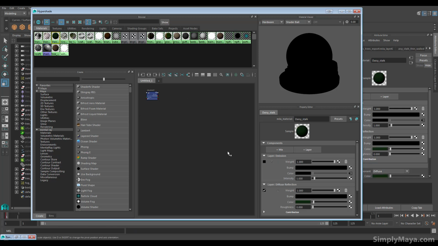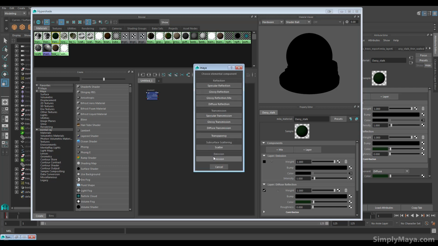So in the past, instead of using one material to do all this, I would now have one main material with the textures and one material that was a surface shader with ambient occlusion on it and one material that was a black surface shader. This way, it's still a little time intensive, but at least you can do it now all within the same material, so you don't have hundreds of these knocking about in your Hypershade.